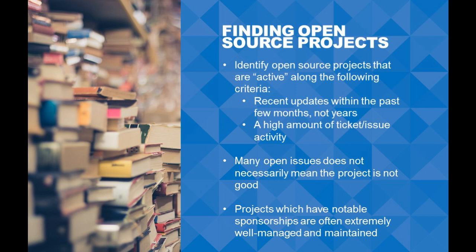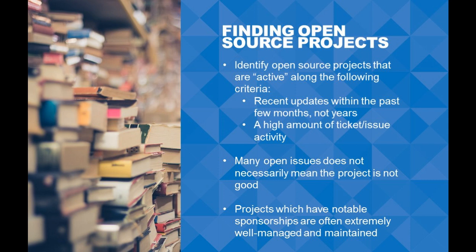The way you detect that is when you're looking at the GitHub page for it, you'll see how often things are updated. For any file, any kind of thing related to the project, it'll say when it was last updated. So you want to see updates that happened in the past few months. If you're seeing updates that only happened in the past few years, that's a sign that it's probably not an active project.